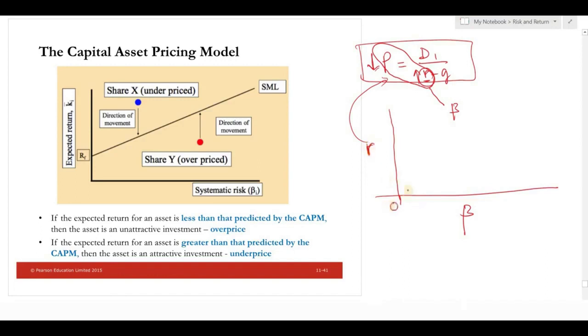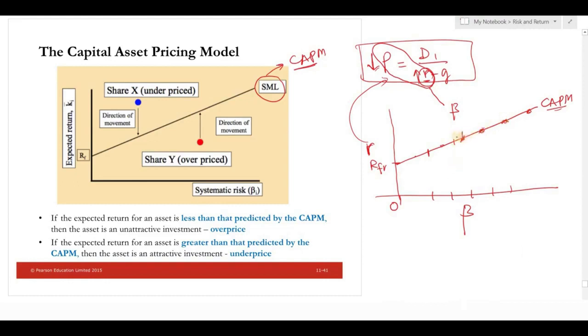So this is 0. If beta is 0, it will be RFR, right? If the beta increases, then for the given betas, the ideal return should be on this line. This line is the ideal line because we got it through the CAPM. That is called the SML, the security market line, because we got it based on CAPM. Theoretically, ideally we should get this rate. But what if in the market that is not the case?